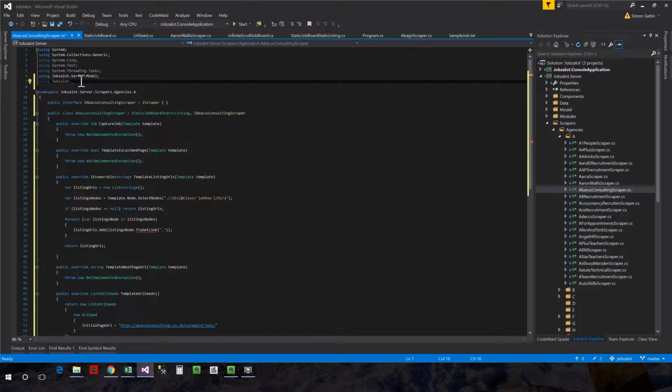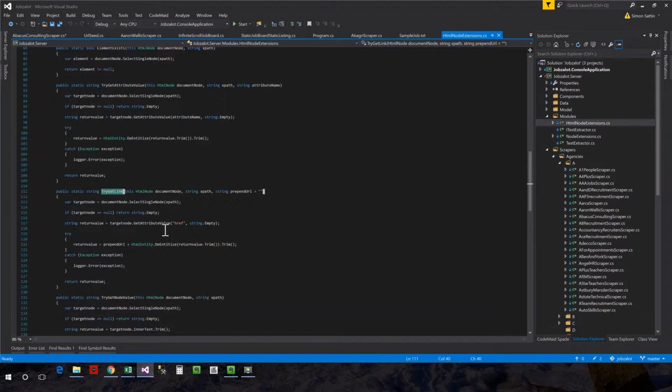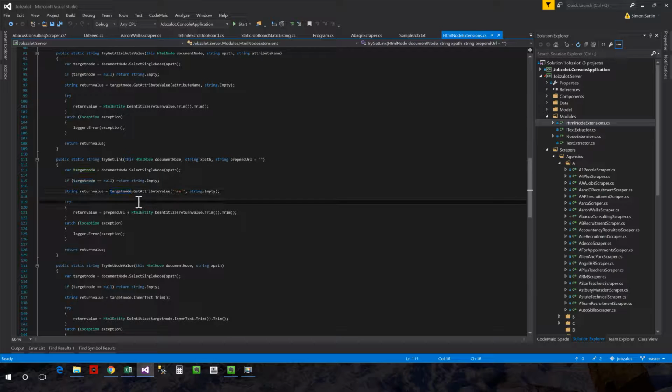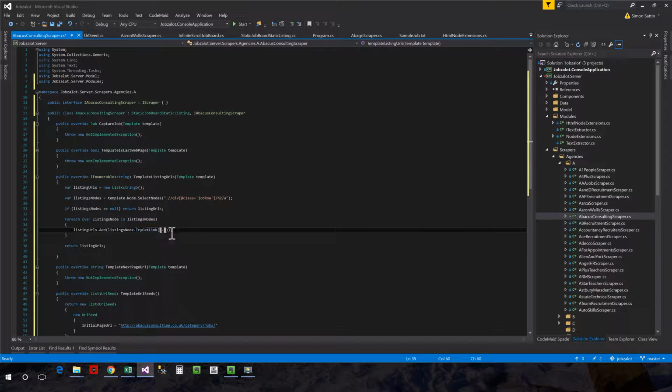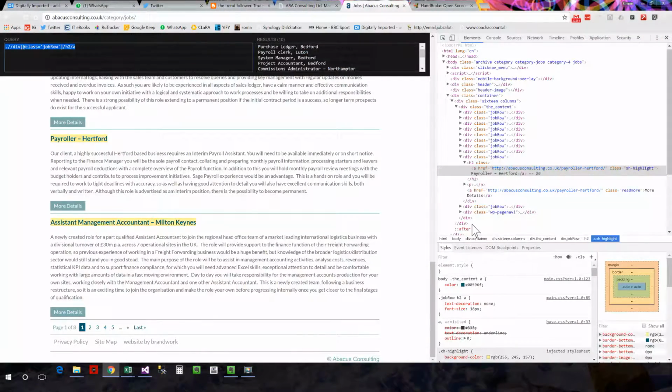So let's go ahead and add this module's using statement in. Have a quick read of that, so you can see try get link. Have a quick look at that yourself if you want. Basically what it does is, sometimes websites will use relative paths for the jobs and sometimes they won't.